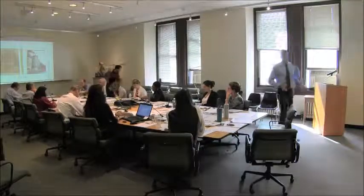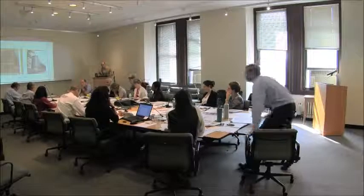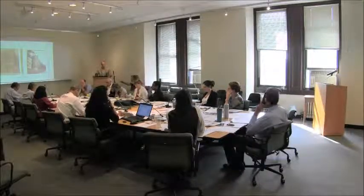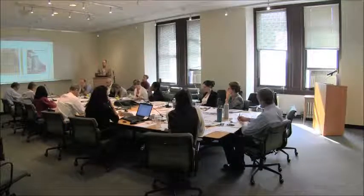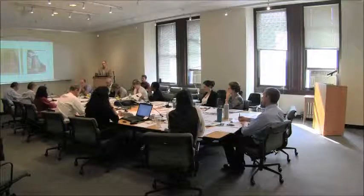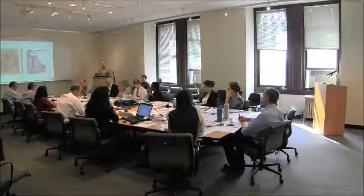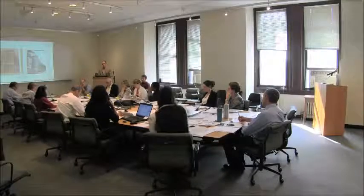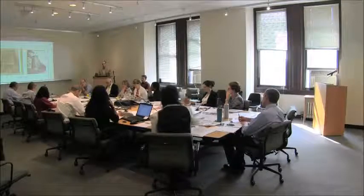I think the idea of having this master plan is not going to take anything away from what the building is right now, but in fact may improve it, because over time, as windows change, they will actually be better than what they have right now, and will be reflective a little more, maybe not totally, but more sympathetic to the historic character in terms of the mullions as well as the color.